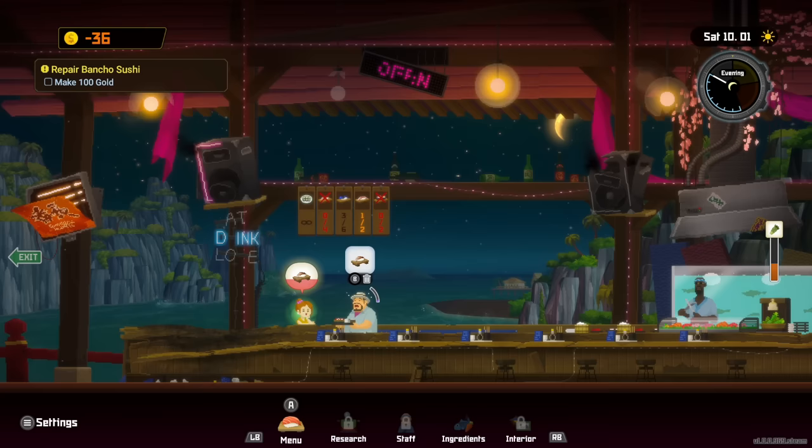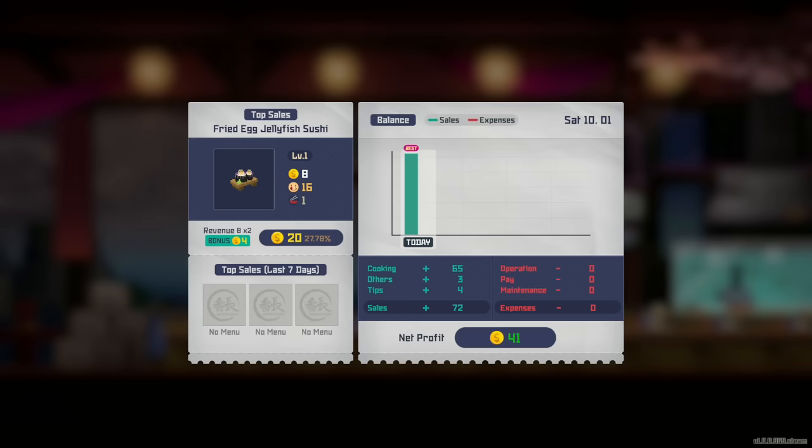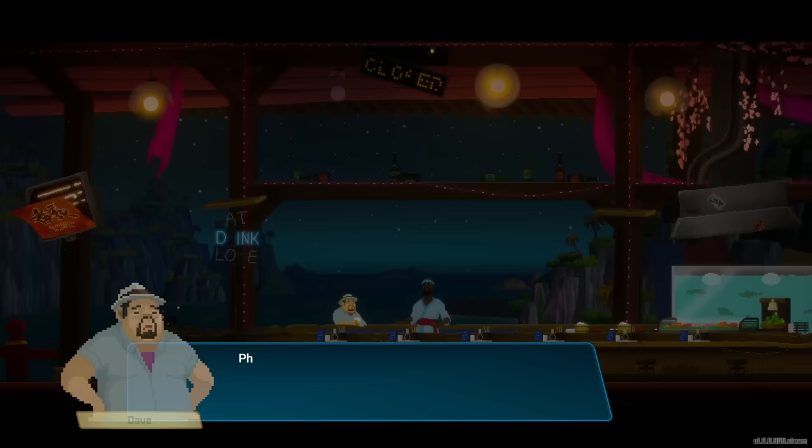Mm. Oh, it's delicious. Whew. Hey. Easy. Easy. Look at that. Artisan's flame. What's that? At Dinklow. I was a bit clumsy.